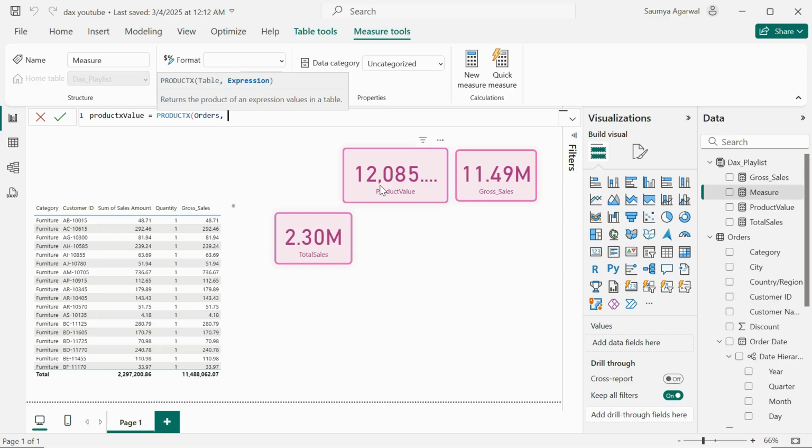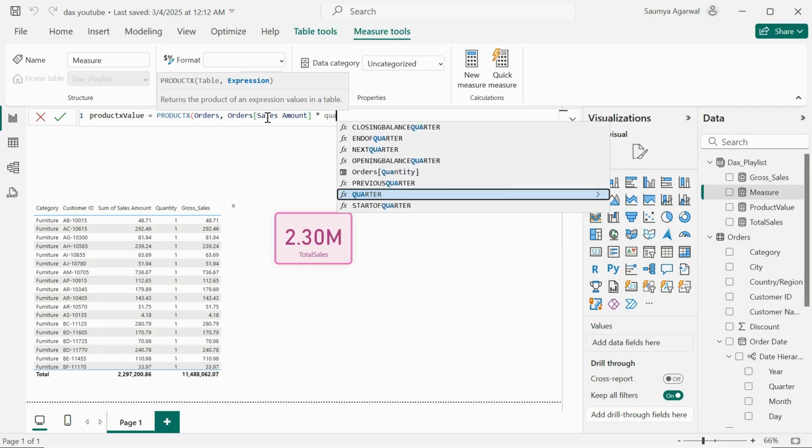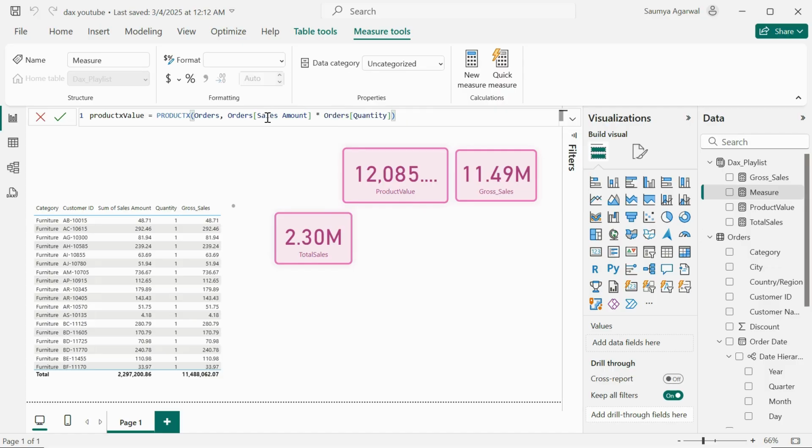Then the expression: for example, I have quantity and sales. Let me multiply quantity and sales as one expression. Then whatever results come up from the quantity and sales multiplication, it will multiply all the values together.